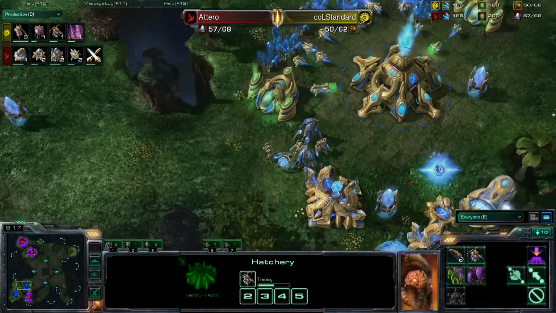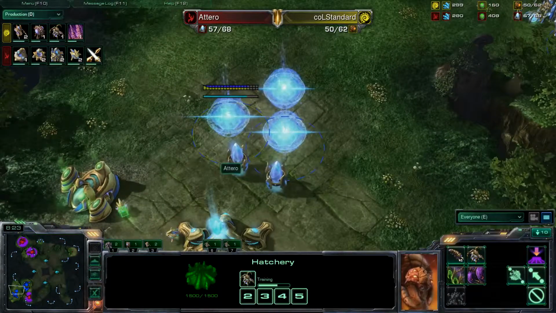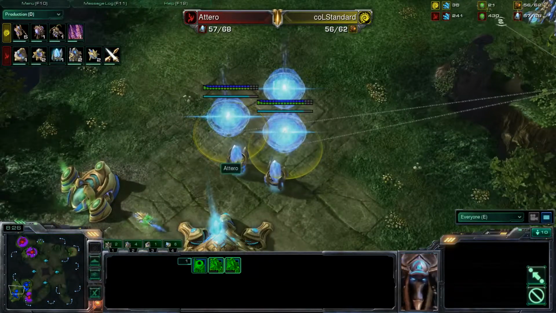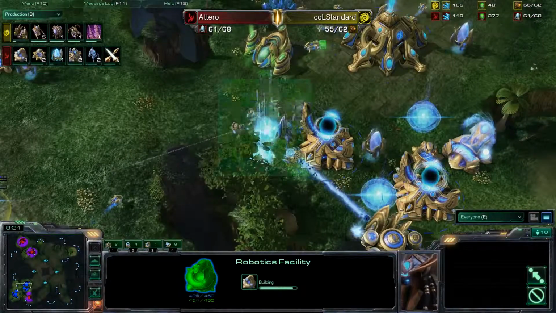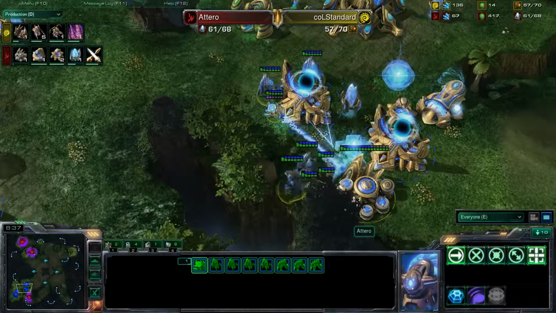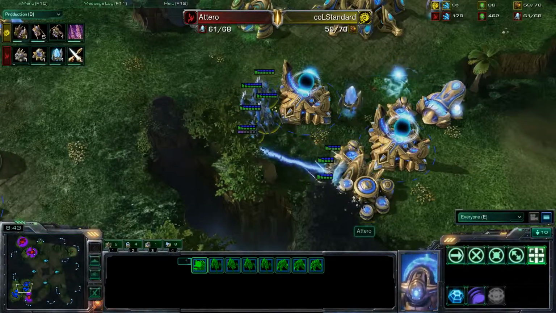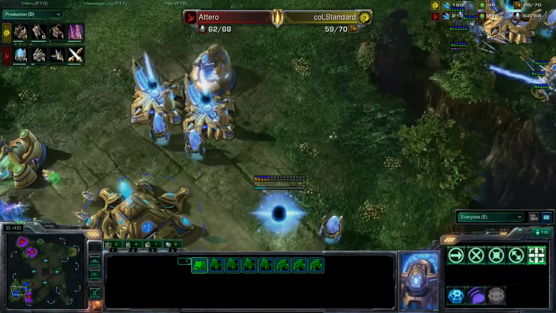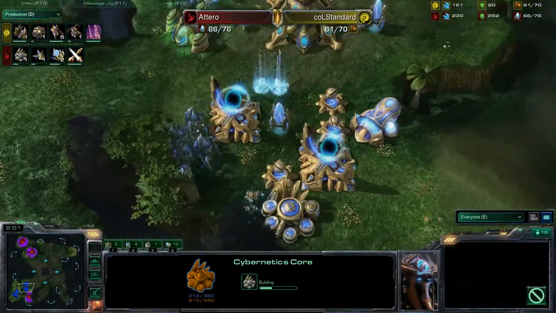Warp Gate finishes here for the Protoss. As we can see, Attero's got plenty of other gear on the way. 2 more gates and a robo on their way up, about to pop. And the army size is about to blow up very fast. Interesting choice, as the Cyber Core is going to be relocated inside the base.